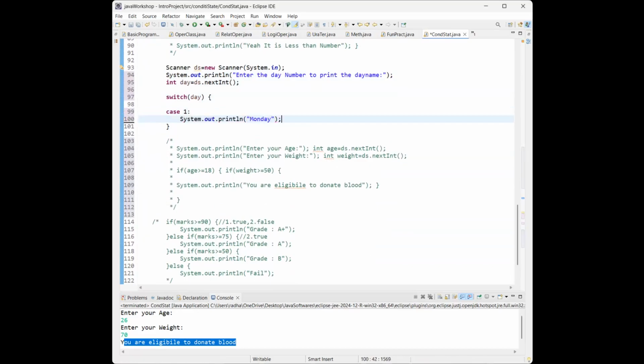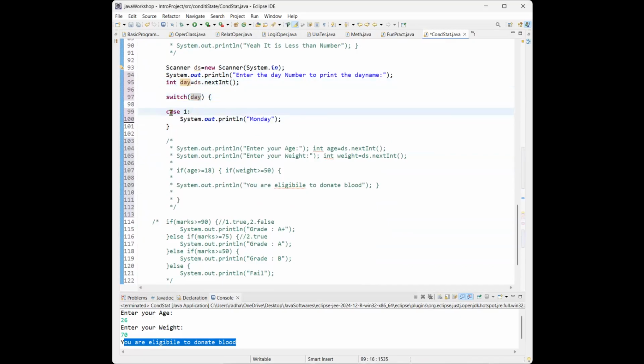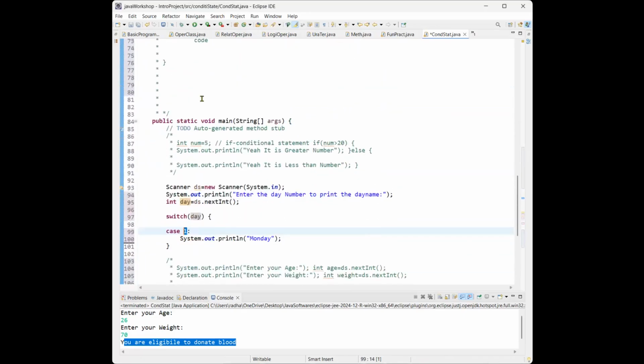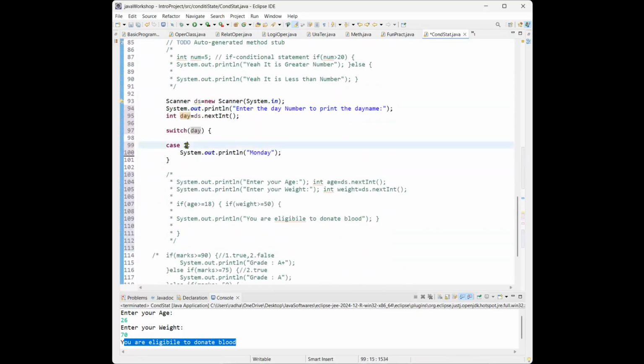So whatever the user enters as the day number will be stored in this variable, right? That value, the expression, will be sent to the switch statement. It will go to this block of code and check: this is a case where the value is 1, and if the value is 1, then it will execute this line of code.